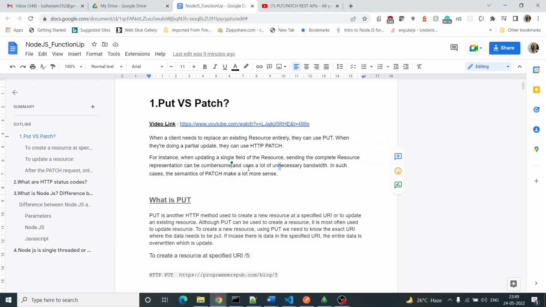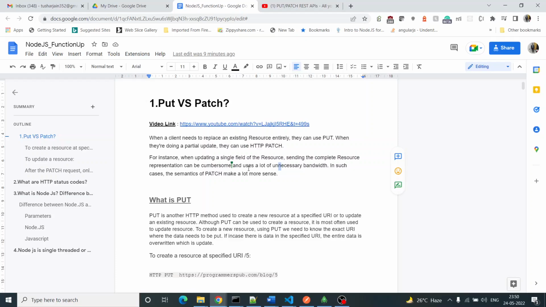I'll give a one-liner about all these methods, then we'll discuss PUT and PATCH in detail. The HTTP GET method we generally use to fetch resources or data from the server. The POST method we generally use to create data on the server. The DELETE method we generally use to delete something from the server.